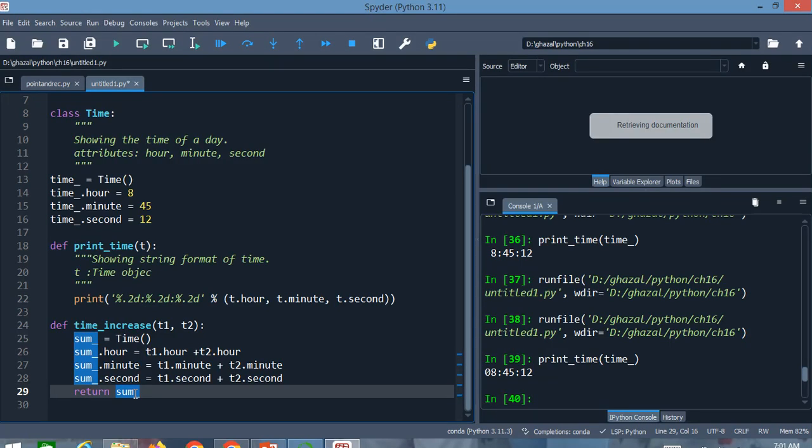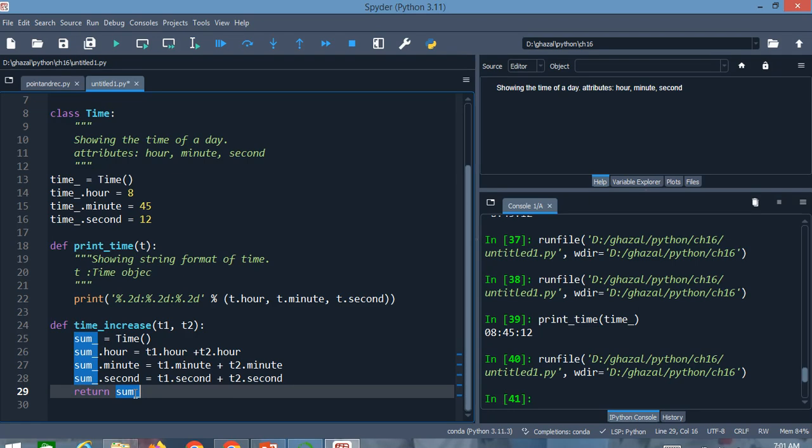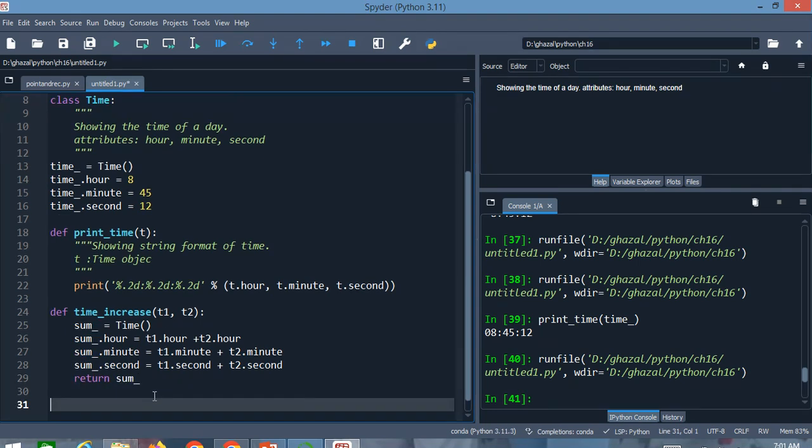Okay, press F5. For now, this initial version is very simple and has obvious flaws. This function creates a time object and returns a reference to the new object. These functions are called pure functions. These functions do not modify any of the objects passed to them as arguments. These pure functions have no effect such as displaying or receiving input from the users, and they simply return something.